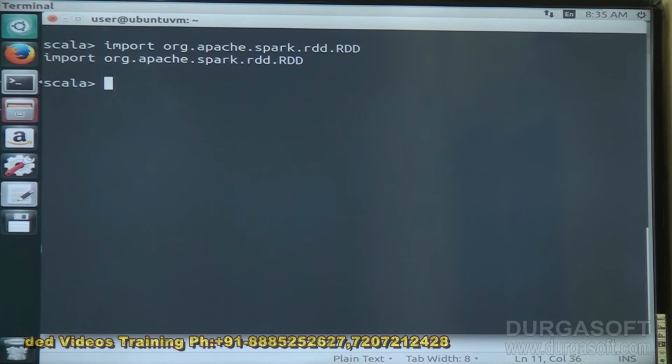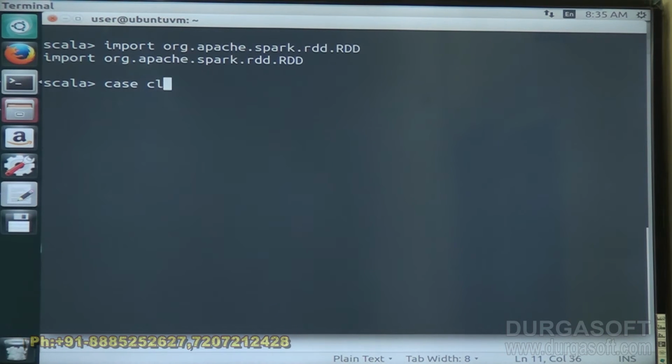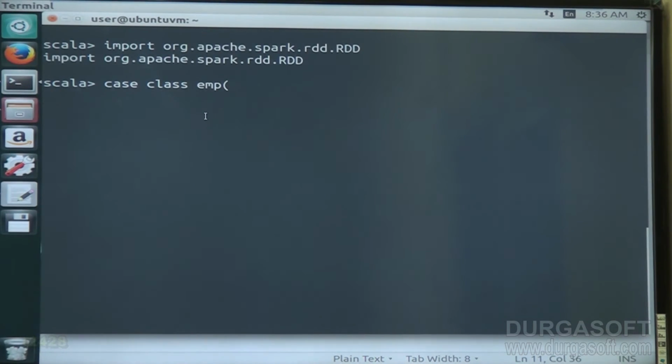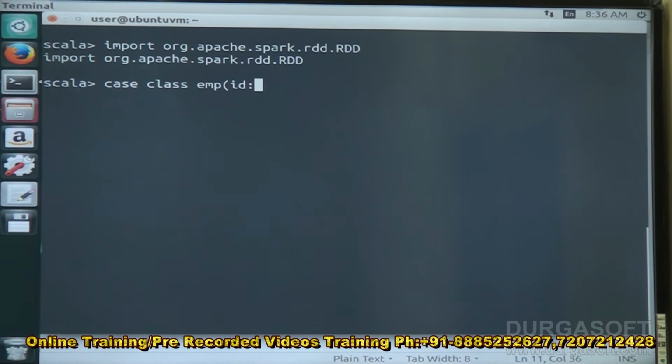Before going to the RDD, let's create a base class, a case class, to work with this much content by adding a schema. Let's create one case class, and I am dealing with the employee data. We have seen the format: we included ID, name, role and department. The same thing I can write out. As you know how to write a case class.